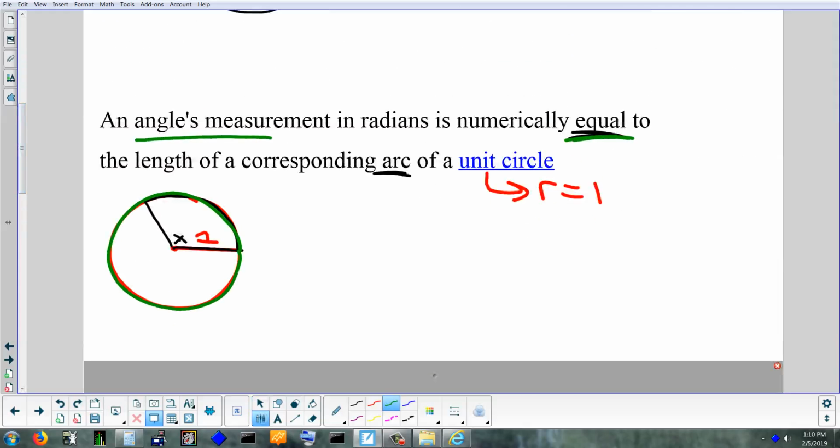But the key is we're going to know it in radians, not degrees, and that's what we want. So we just have to figure out how big that thing in green is, and that's the answer. What is that thing that I drew in green? I mean, it's a circle, but it's the what of the circle? It's the circumference. The circumference goes all the way around. Whatever that comes out to, that's exactly the same size as the angle that goes all the way around. They always come out equal in this kind of circle. So we need to know the formula for a circumference. What's the formula for circumference?